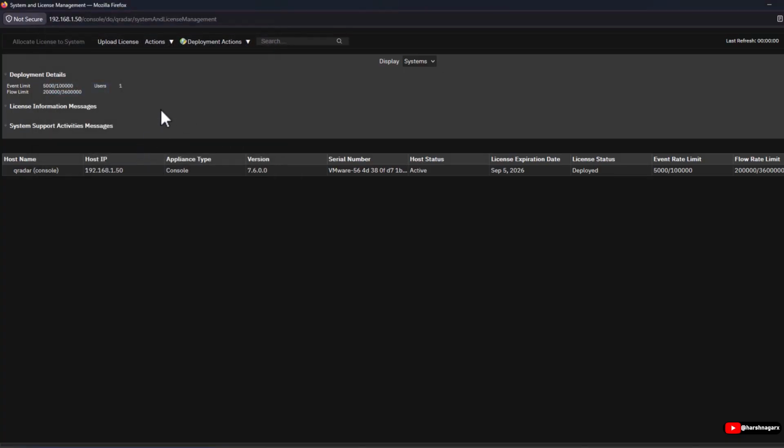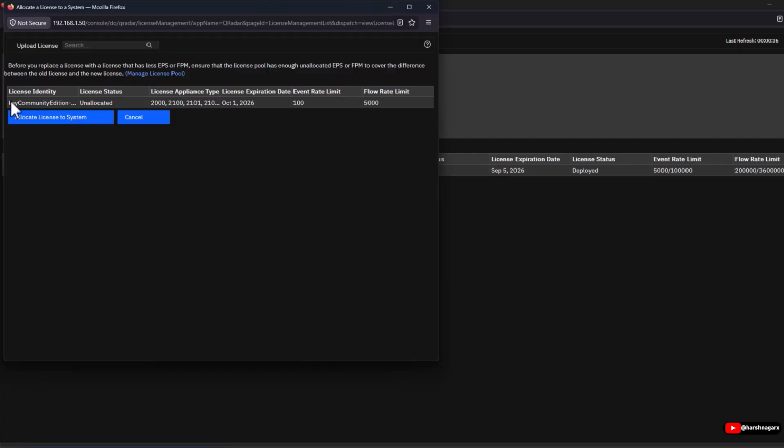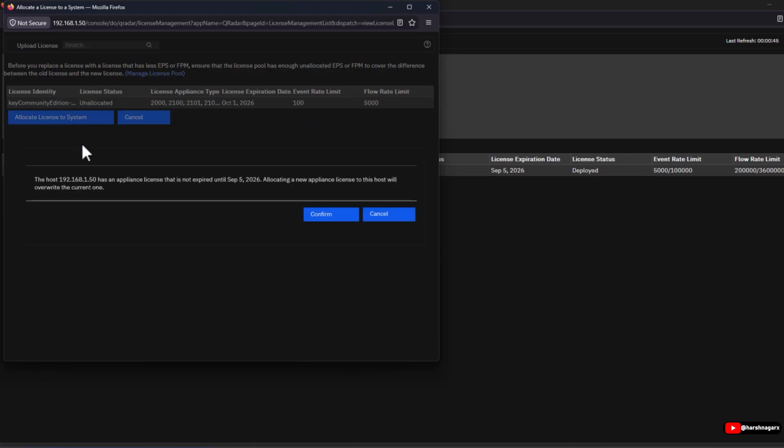Now we have to allocate the license. Once you have uploaded the key, you can click on allocate license to system. You can see the license key will appear here. This is the default that IBM provides, which is 100 EPS and 5000 flows. You can just click on allocate, and it will allocate it to your main host.